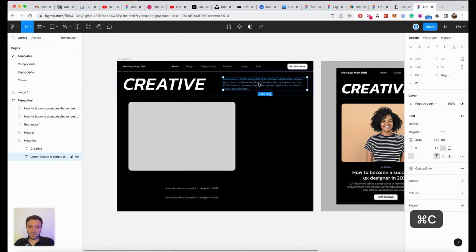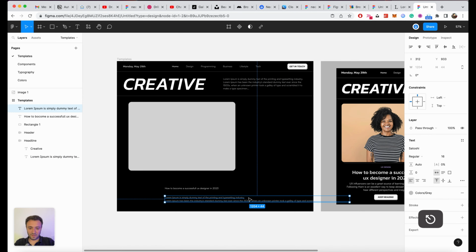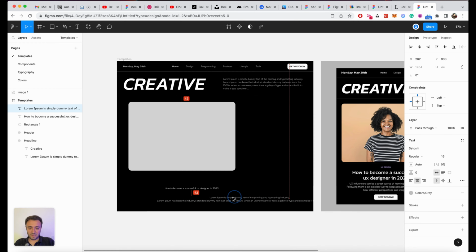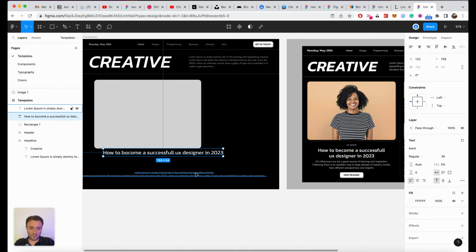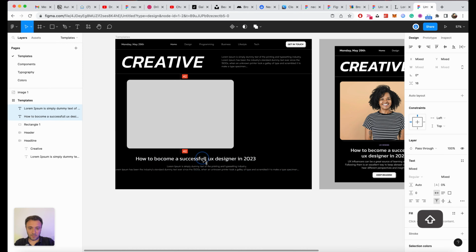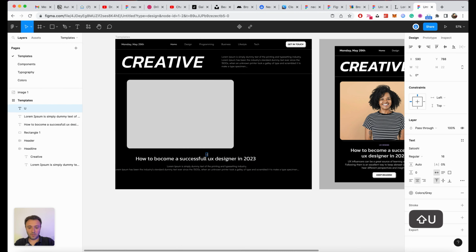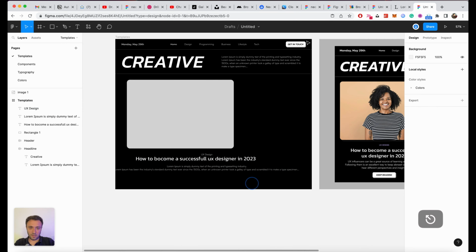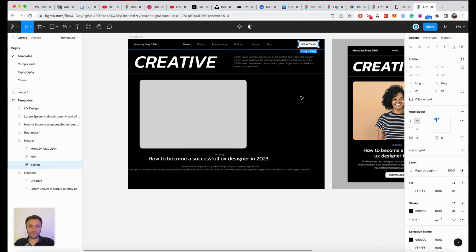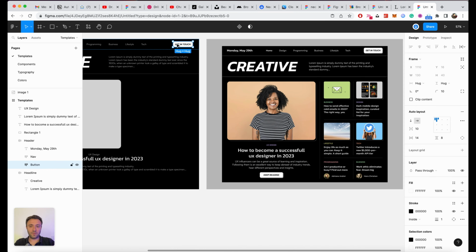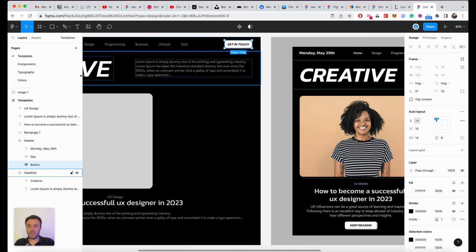Let's apply this title to be Kanit, size 32, even 36. We have a category name, UX design, and this get in touch button here. And I think the time to create a component out of it has arrived.